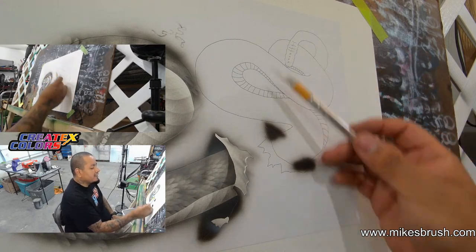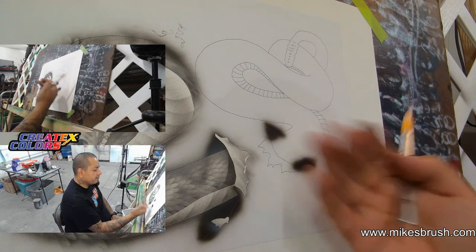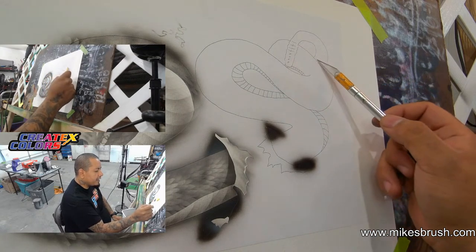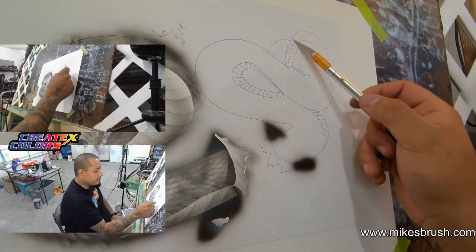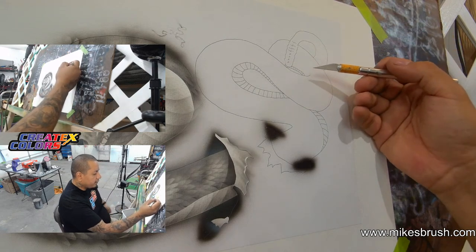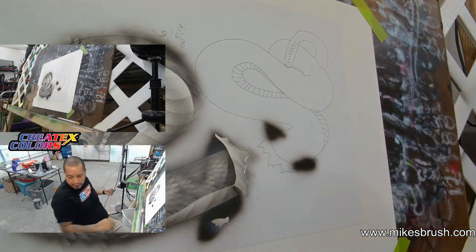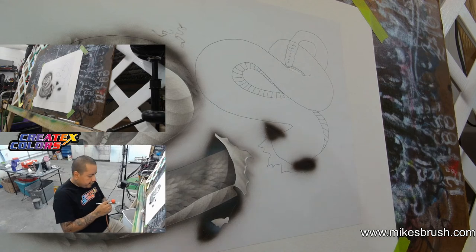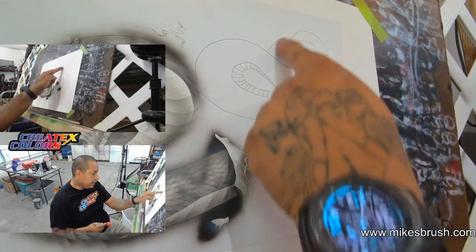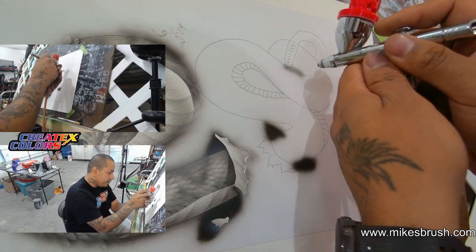Now this is tricky, because it goes here. This area is, even though it's forward, this area is actually coming in front of it, and then it goes all the way back, and then the very tip of the tail comes back towards it. So the first thing we're going to do is actually this piece right here, we're going to fill this very first piece in, just a dark gray is probably good enough, because that tail folds out, the end of the snake, the tail end. And so we just want to make sure we get that filled in.